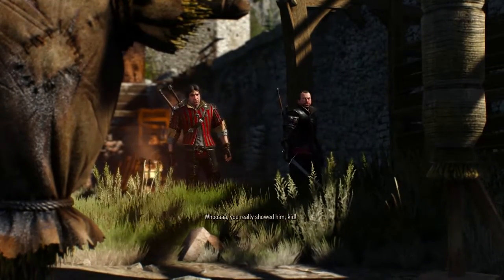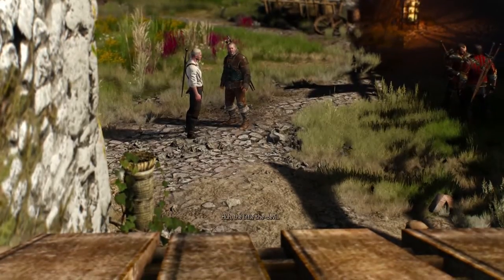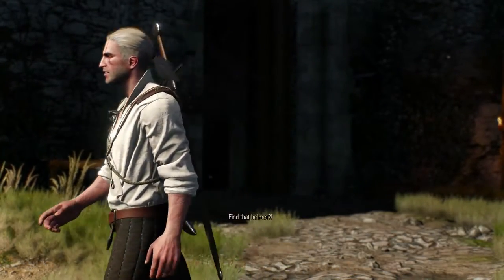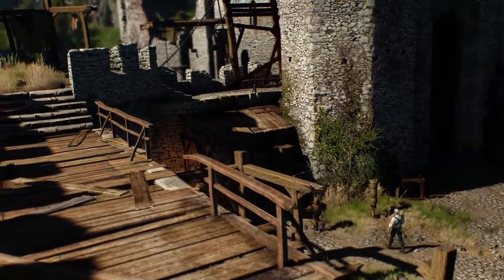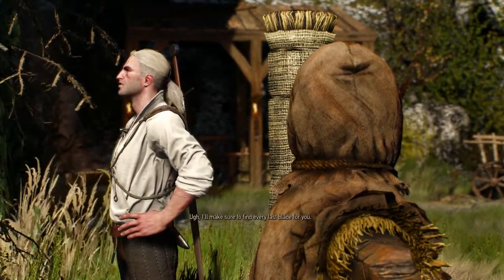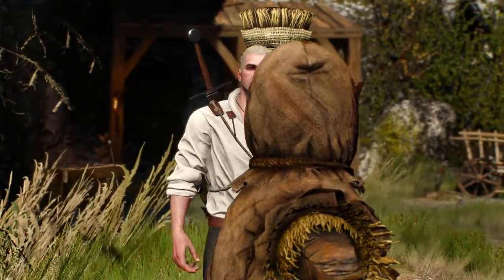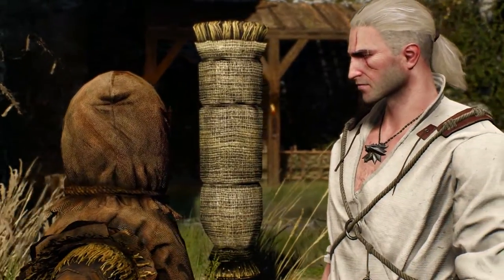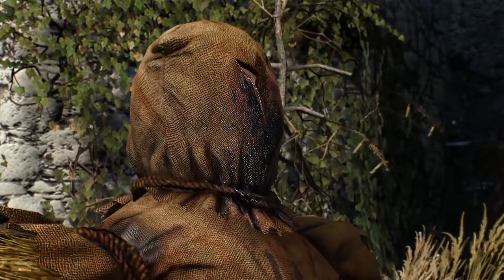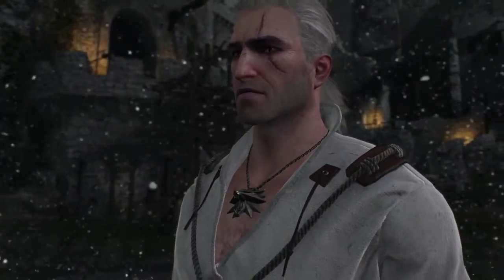Whoa! You really showed him, kid. Ciri, get down here. A little she-devil. Soon as she's back, we'll set her to polishing all the swords at Kaer Morhen. Find that helmet. Ciri? Make sure to find every last blade for you. What the? There's blood. The body inside? Whoa. Vesemir.